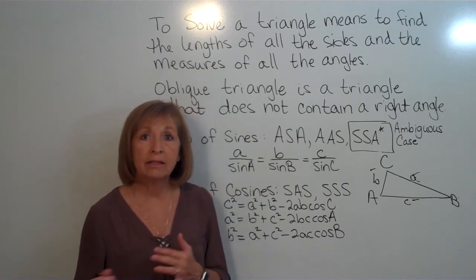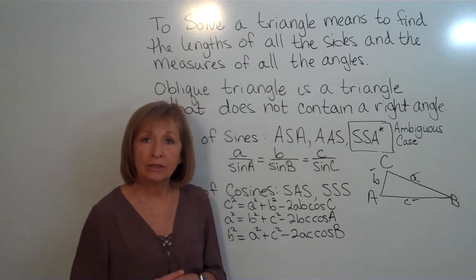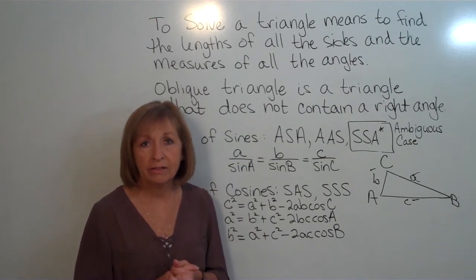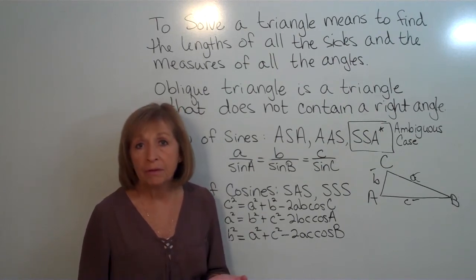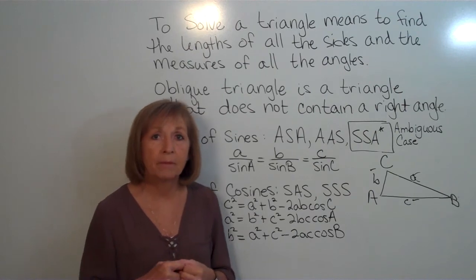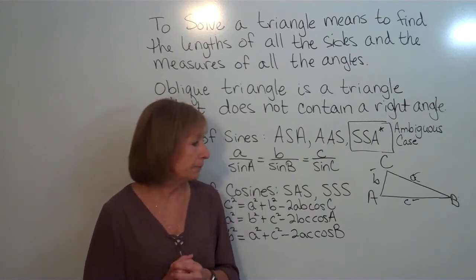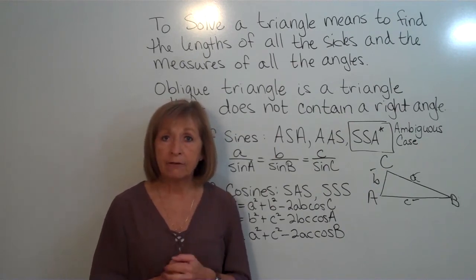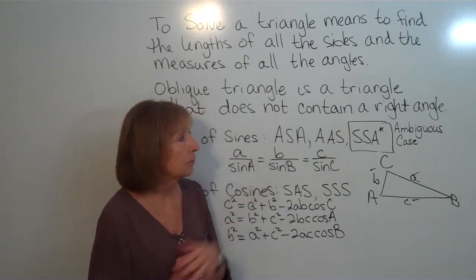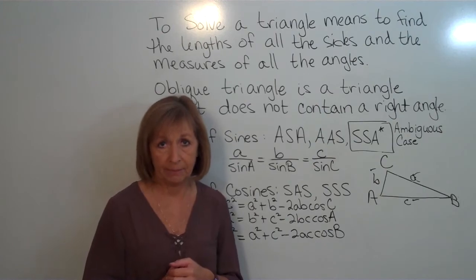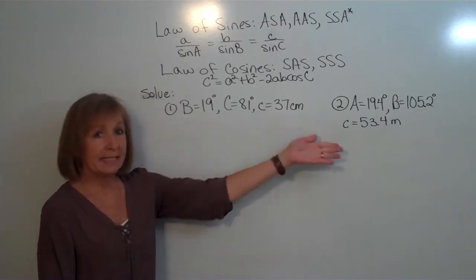And you can do that either algebraically so that you get the ratio that the cosine of the angle is equal to, or you can put in the numbers and then rearrange the information in the law, solve for the angle from there. All right, so I'm going to take a few moments to erase this, rearrange the board, and do a few examples. All right, let's look at these two examples.